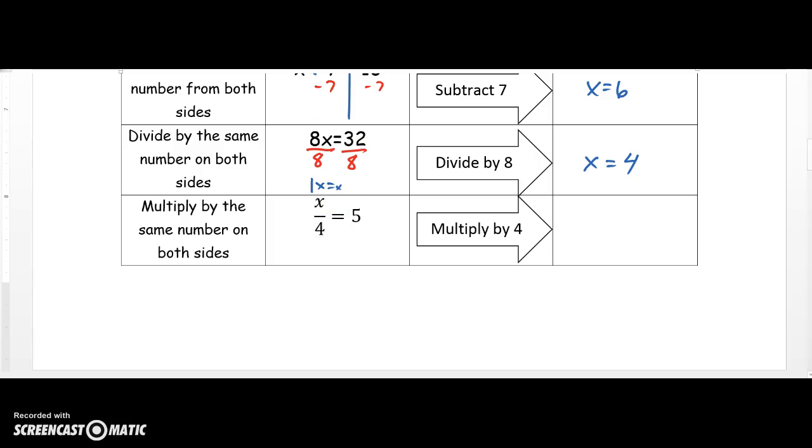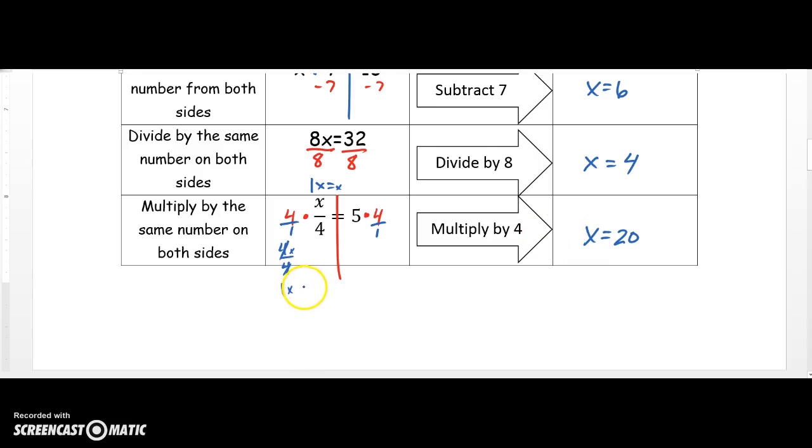Okay, now what is shown here? We have division shown. How do we get x by itself when we have division? You just multiply by 4. Multiply by the bottom number. Same deal here. Really what you're multiplying by is 4 over 1. So you have 4x over 4. Same as before, those cancel out. Why? Because you get 1x and we don't need that. So you get x equals, now over here it's 5 times 4. So really x equals 20 in this problem.